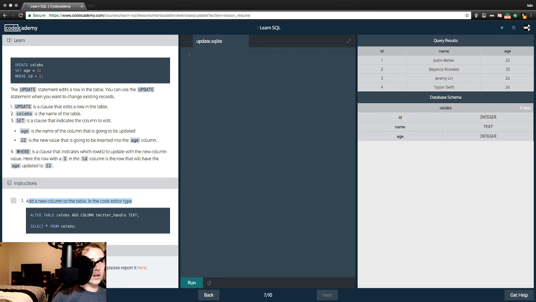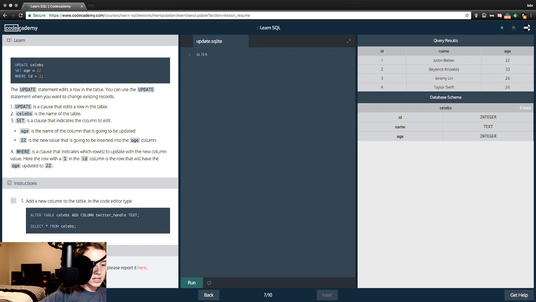Here, the row with a 1 in the ID column is the row that will have the age updated to 22. Add a new column to the table. In the code editor, type alter table celebs add column Twitter handle text, and then select all. So we will piece that together.